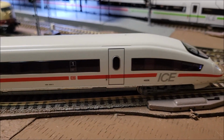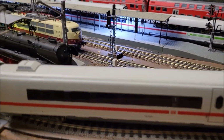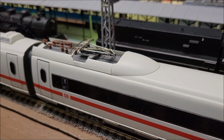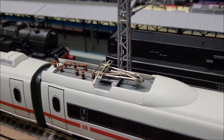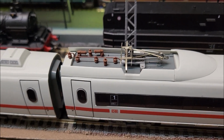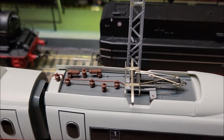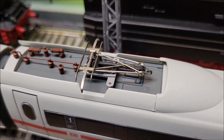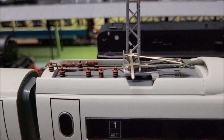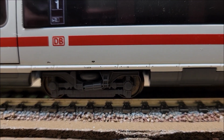The engine, this one here, has obviously the motor in the center. Both bogies are driven, and it's definitely heavy enough and has enough power to pull this 8-car train. And actually after that, it never has to pull anymore unless you run two together, but then you have two locomotives in the consist, so that will again be enough power. The pantograph area is pretty nice. It's even the dark gray underneath the pantograph, and the pantograph is not a plastic discombobulation like normally on these Mehano models, but this is the Prestige line, and you can definitely tell a difference. It's kind of hard to see the detail on the bogies here, but even the bogies are nicely detailed.